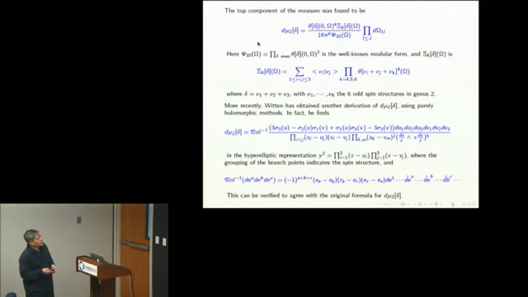Now, the top component of the measure was found to be this formula, where the key new ingredient is this form that is called Z6. So this is a standard modular form. This is theta to the power 4. And then Z6, there are now many, many ways of writing this. Many people in this audience are experts on that. One way is to write your spin structure even as a sum of 3 odd spin structures. And this is a way to write it.